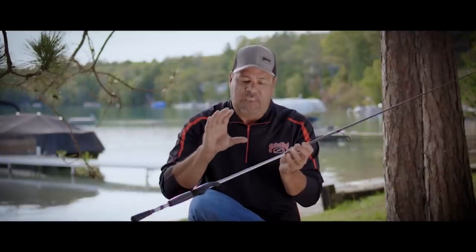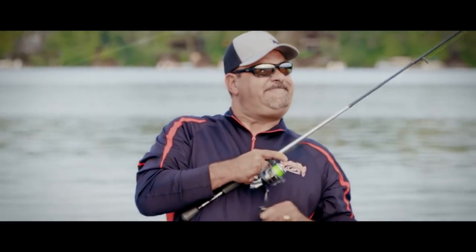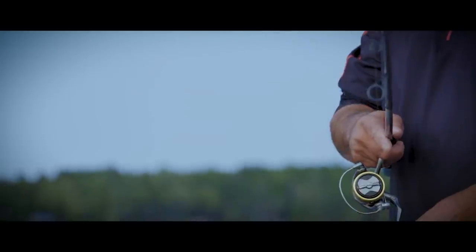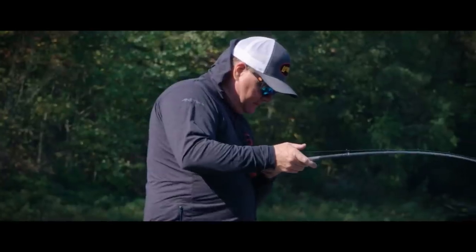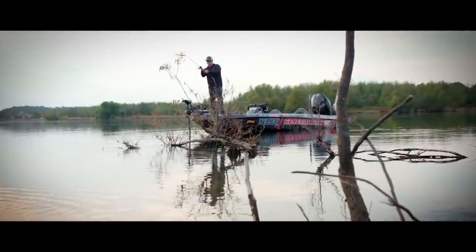The one thing about these rods, it's a perfect mix of power and finesse. That's the one thing about these rods you're gonna notice. Very sensitive, soft tip with a ton of backbone. I'm so excited about these technique specific rods, but I'm even more excited that they're very versatile and you guys can use them for lots of different things.